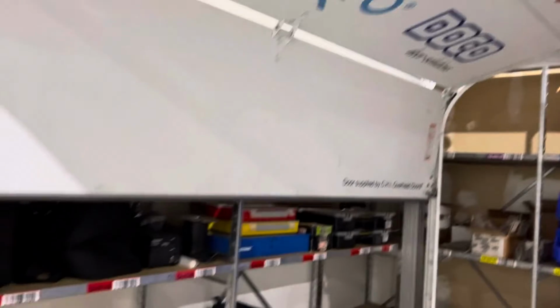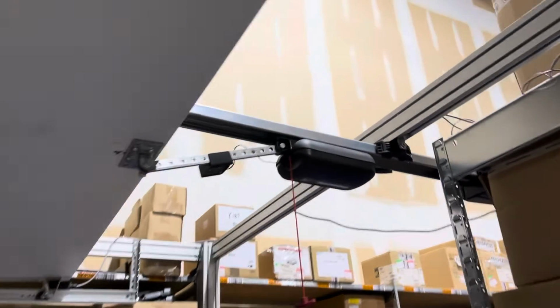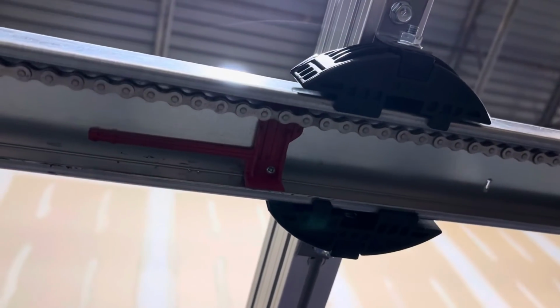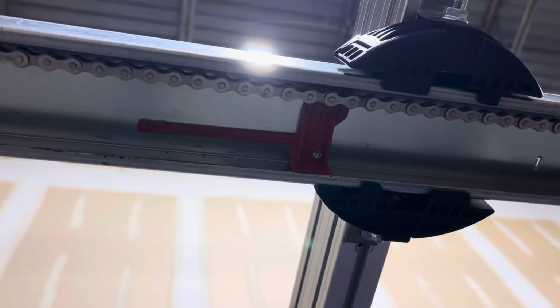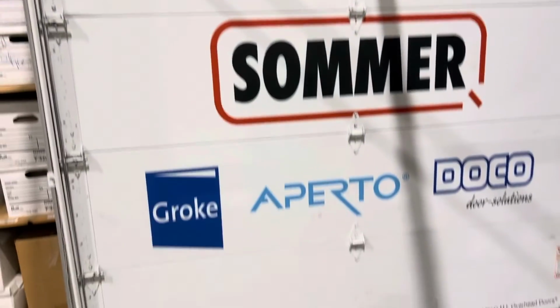If I need to micro adjust the close limit after I've set the travel distance, then I can do that by just micro adjusting this open limit stop. If I need to move the close limit 1/4 inch in the open direction, then I just move this open limit 1/4 inch in the open direction, and it'll pull back from the closed position.